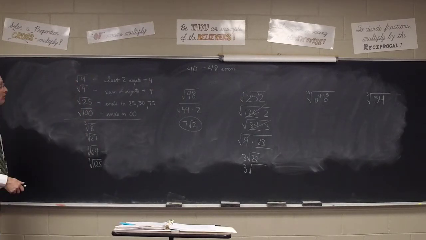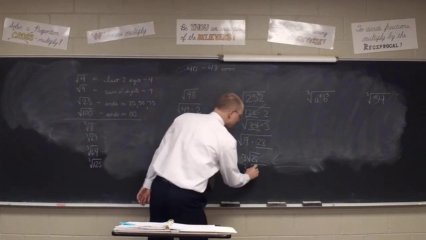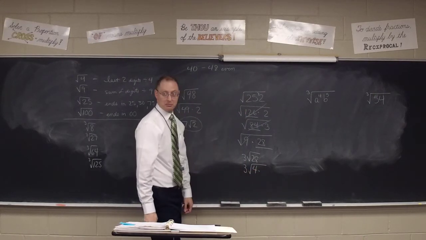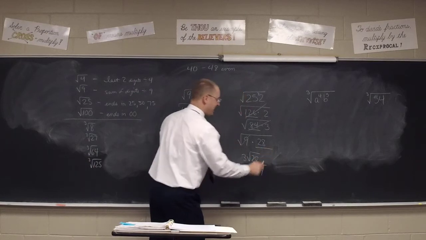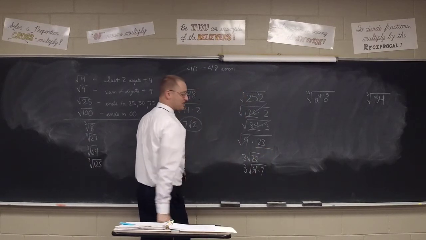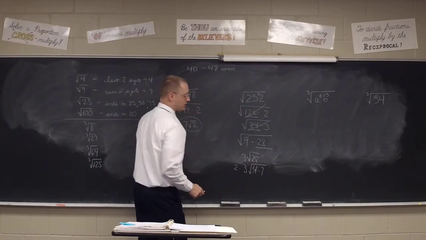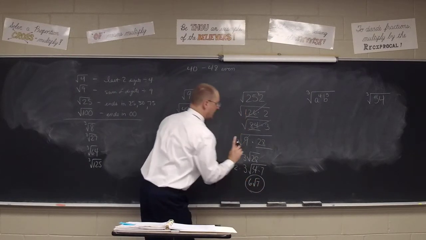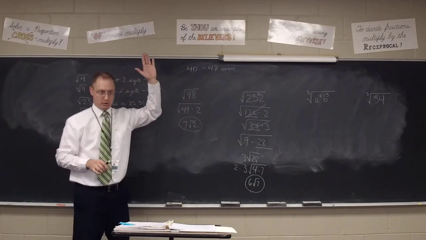Well, you can do the 4 probably. 4 times 7 would be 28. Then we can take the square root of the 4, class, 2, and we end up with a final answer of 6. Now, you may have taken a slightly different approach. How many ended up with 6 times the square root of 7?